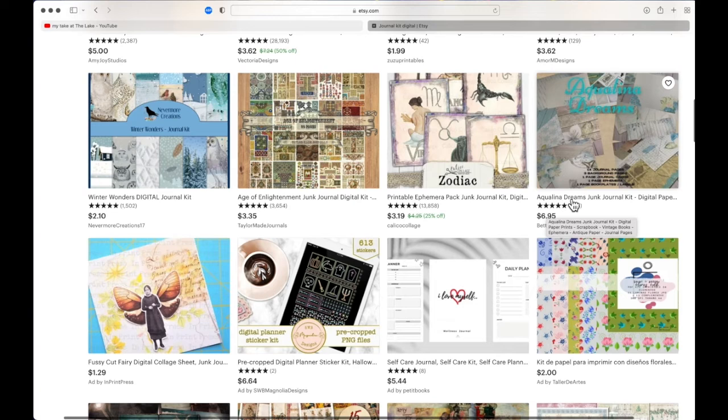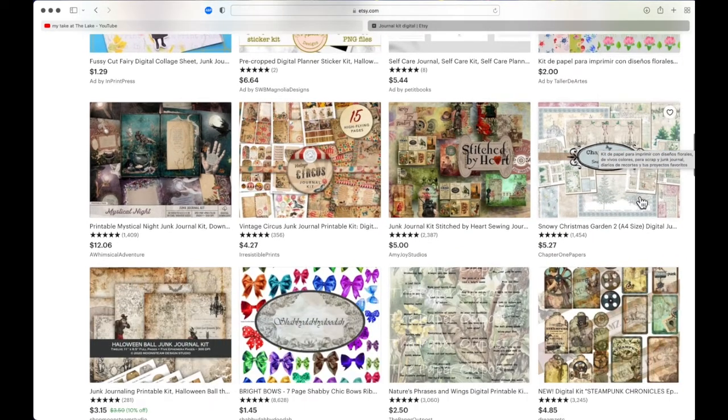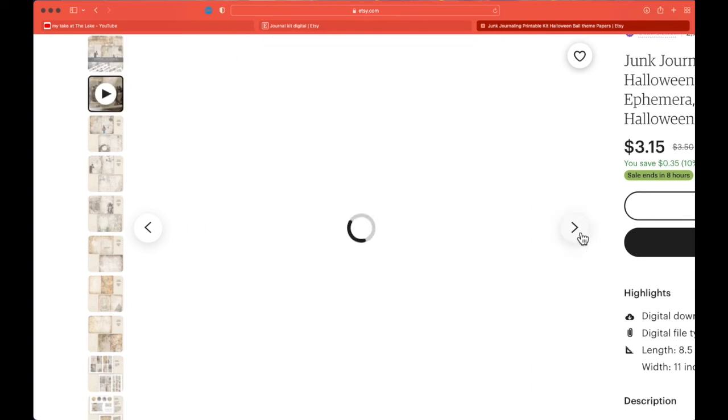Aquilina. Oh, that's fun. Snowy Christmas Garden. Here's another, mystical night. Magic mystical night. There's a raven and a crystal ball and a cauldron. What is this one? Junk journaling Halloween ball. Creepy, but beautiful.